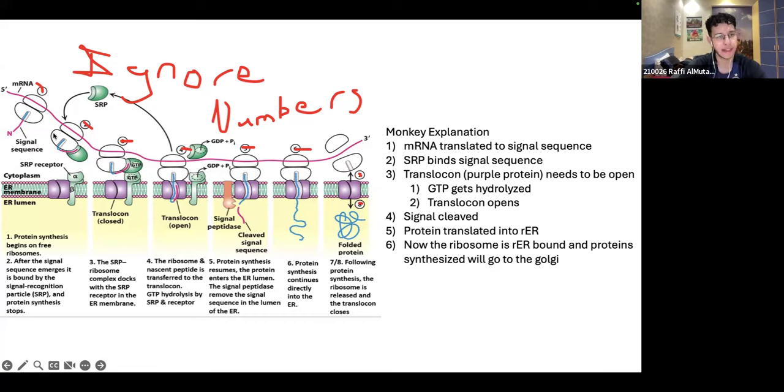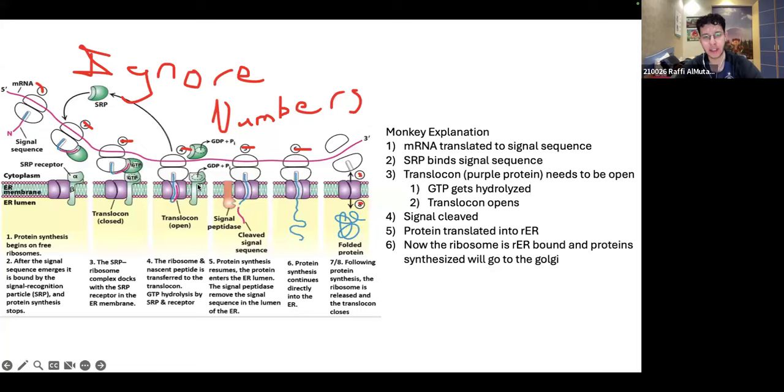So what's going to happen is this mRNA is going to be translated on this ribosome, and it expresses a signal sequence. The signal sequence is then going to attract an SRP. The SRP is going to bring it to this channel over here, that's the translocon, and it's going to bind it so that the mRNA, rather than going outside, will go inside here. So the goal is, let's make the rest of the protein that's being translated go inside the rough endoplasmic reticulum. You see it's GTP bound, so it has to break the GTP to open the translocon.